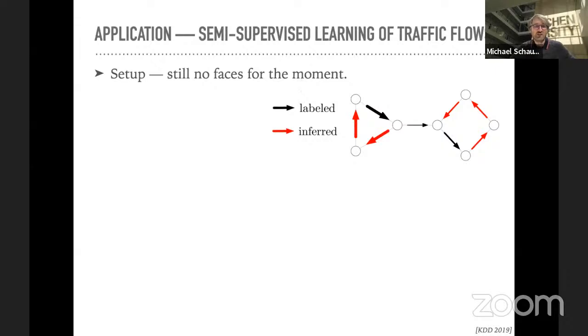Okay, so we can play this similar game in other contexts. Now we want to look at semi-supervised learning, and so the setup is as follows. We still are not in the world of real simplicial complexes, even though graphs are actually also simplicial complexes. So we kind of are, but not in the most general setup. Now we've measured only a few edges, and our problem is more akin to a matrix completion problem or a semi-supervised learning problem again. So we want to infer the remaining flows on the graph.